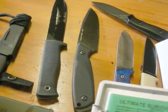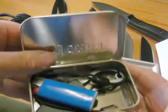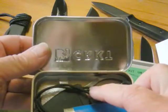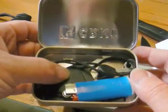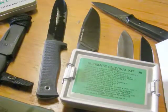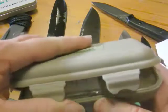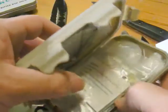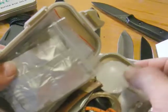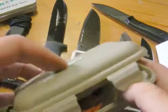Back again — I grabbed a couple of survival tins here. This one is like an Altoids tin but it's a CRKT tin; it comes with a little knife, a fire steel, and a mini Bic lighter. I could add a little bit of tinder and some cordage to make it really basic — it easily fits in a shirt pocket. Going a bit bigger in size, there's this survival kit I've shown before. It's not overly big, still fits in my pocket, and has a lot more stuff — it's quite a good kit.